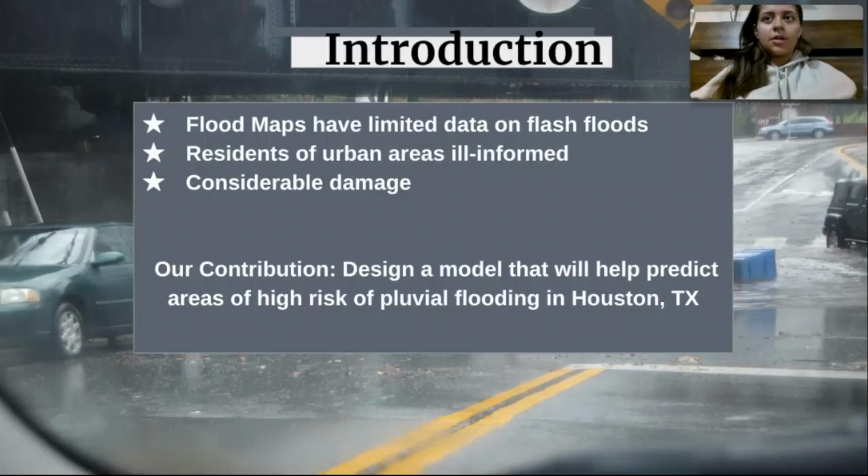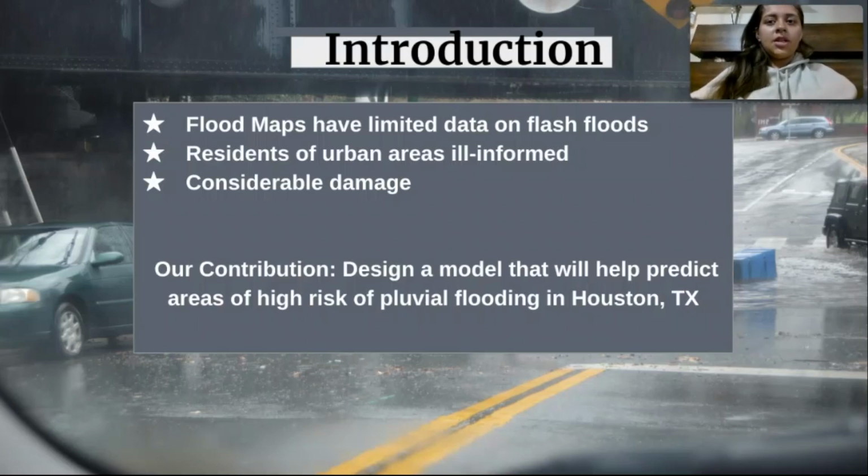Floods are quite unpredictable, and current flood maps have some flaws. One of their biggest flaws is the lack of consideration towards pluvial flooding, precipitation flooding that can turn into a flash flood. Urban areas are the most affected because the precipitation cannot absorb into impervious surfaces. There is limited research on pluvial flooding, since urban infrastructure varies from city to city. So when the flooding happens, the residents are ill-informed.